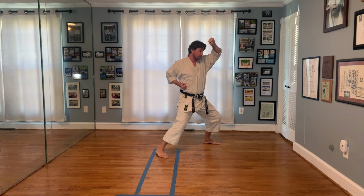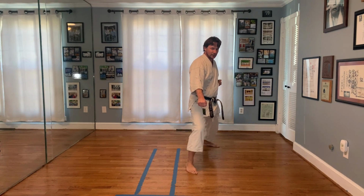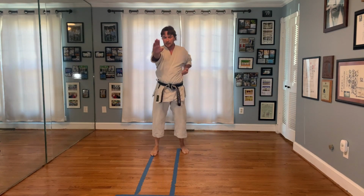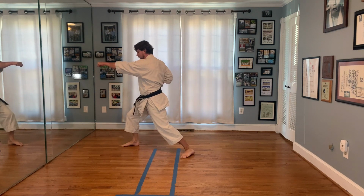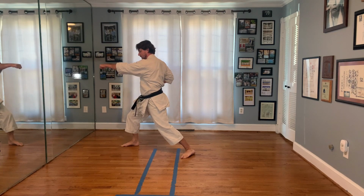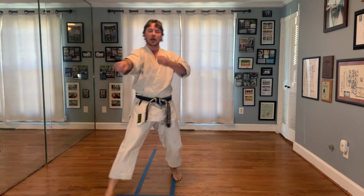Now from here, gyakuzuki, slam the door shut. Ni. Good, now rotate in. San. We're gonna come back to these two in a minute. Then from here, oizuki, shi. Good, and up. Right side. Ichi. Ni. San, big rotation. Big rotation. Shi. Go. Now from here, drive in. Roku. Shichi. Good, enough. We'll talk more about it as we go.